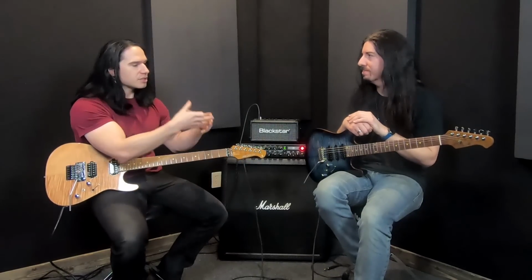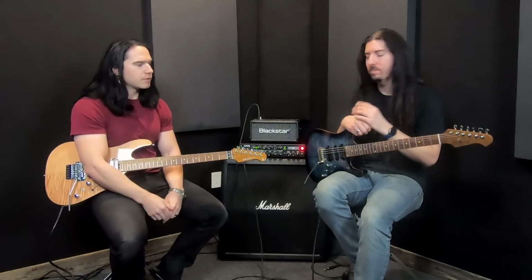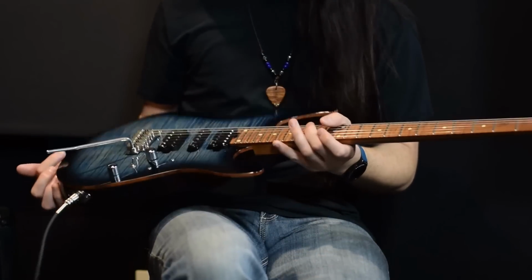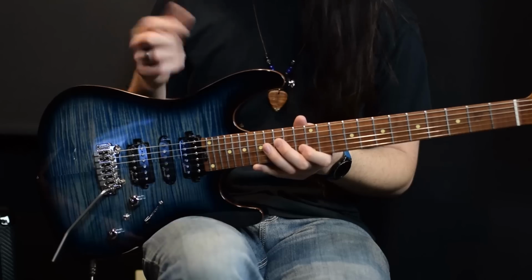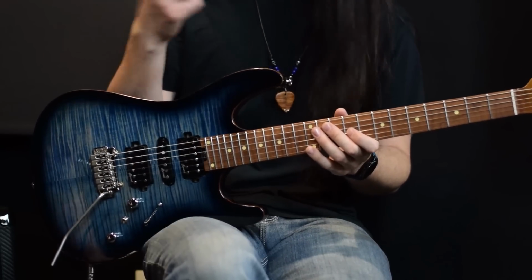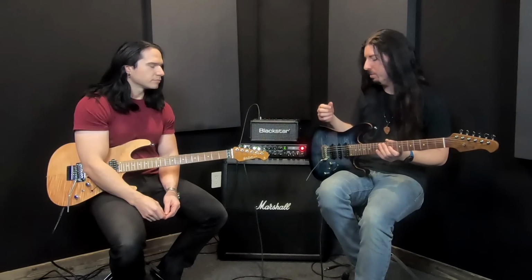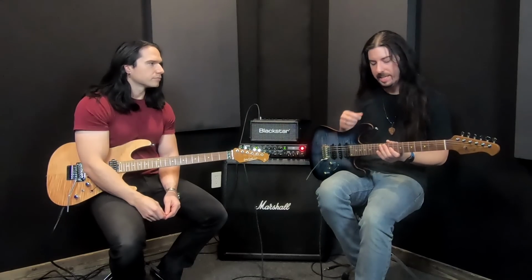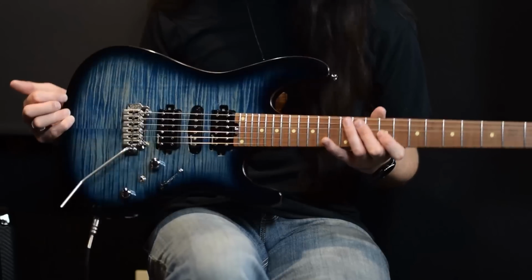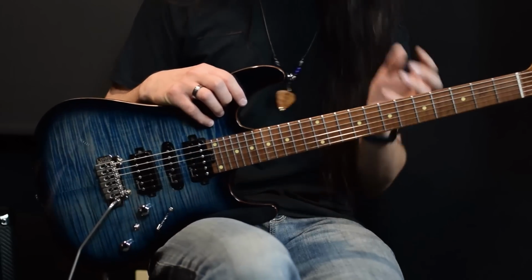But tell me, just give me your impressions. As a player, I mean, people listen to me talk all the time. What's your feeling of that guitar? Like the neck shape and the frets, just how does it feel? No, like the whole thing. I was just mentioning this to you before. The thing that drew me the most to it was when you allowed me to play one of your Harley Bentons for the first time. I really liked it. But the cool thing was when I looked into it more, they had different colors and different styles, but it was basically the same guitar. And I was like, well, this really calls to me. I really like this color. But everything is still so set in its right way.